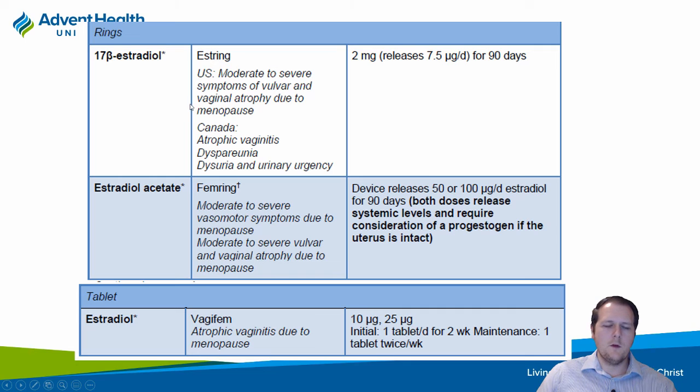Here's an example of a few different rings that can be administered intravaginally, and basically they'd be placed next to the cervix, and they can slowly release drug over a period of time. Here's an example of an Estring, which is used for 90 days at a time, which is nice, again, from a compliance standpoint. Here's an example of a tablet. Note here the rings and the tablets are designed to give lesser systemic exposure. So if you did not want a lot of systemic effects, and the patient's just having vaginal issues, then these might be the best products to use for them.